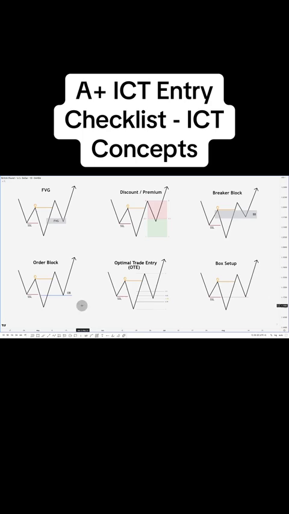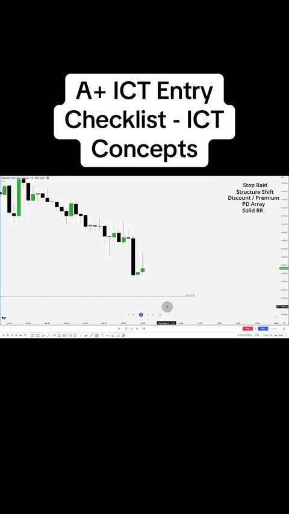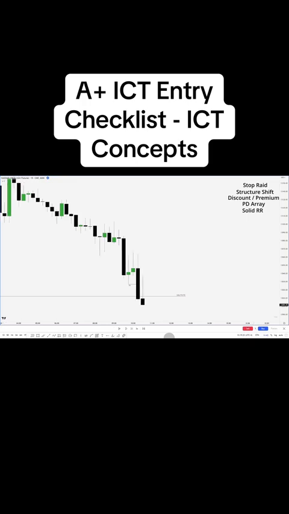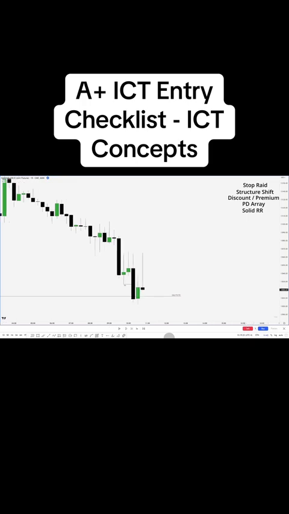Let's get into some examples where I will show each one of these individually or blended together. For this first example, we are going to look at NASDAQ on the 15-minute chart and watch the price action as we reach this daily fair value gap fill below. So as we let this play out, the first thing we want to notice is that we have sell-side liquidity resting right here. As price moves into that level, you can see we get a nice reaction out of it.